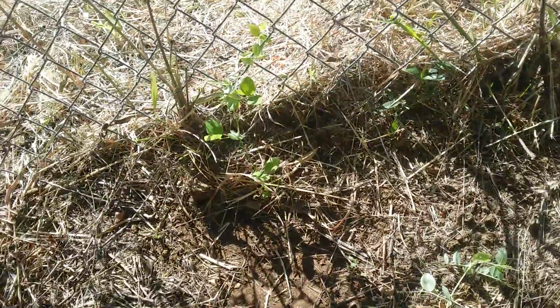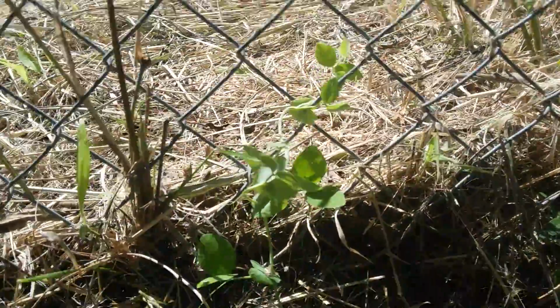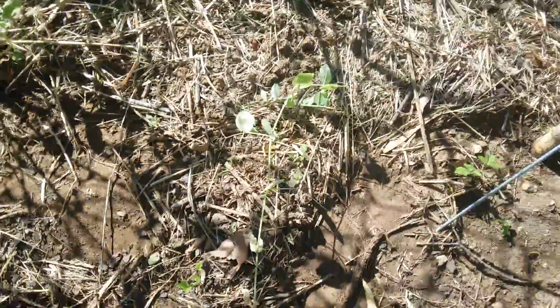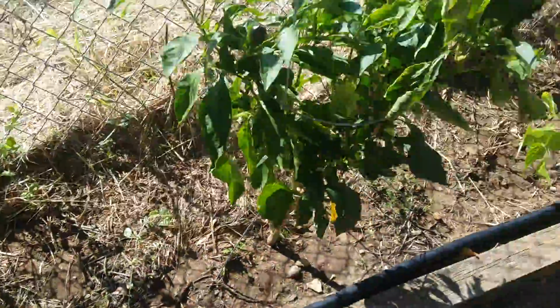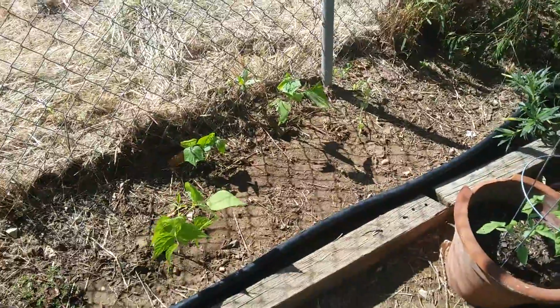These are more snow peas, or Alaska peas rather, that I'm trying to get trellised up here. This one started, but we'll see how long they go. It's time to get to watering, and yeah, until next time.